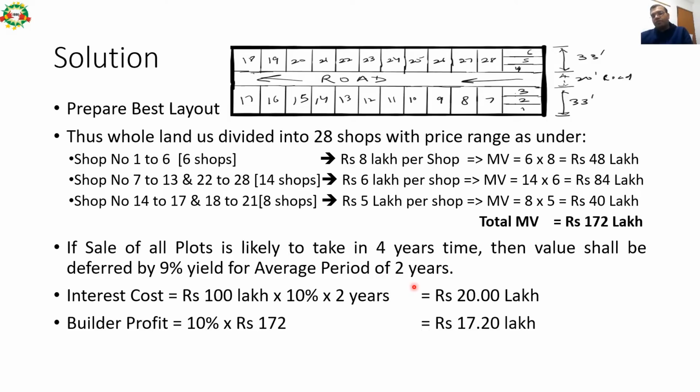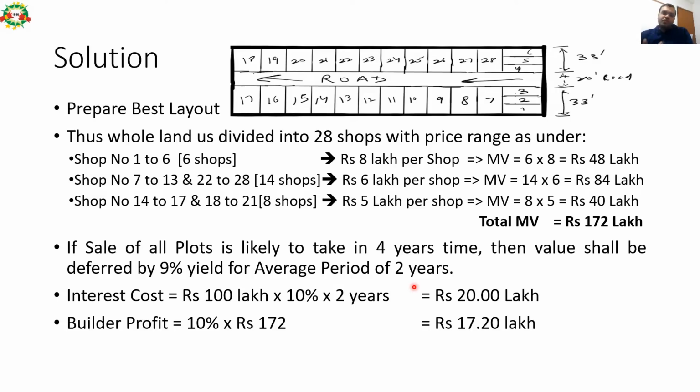So say 28 shops are there, so every year we are going to sell seven shops. So almost every 2 months we are going to sell one shop. So it is a continuous process. So one shop will be sold in the first 2 months, then the next shop will be sold in the third and fourth month. So we will get a regular cash flow.